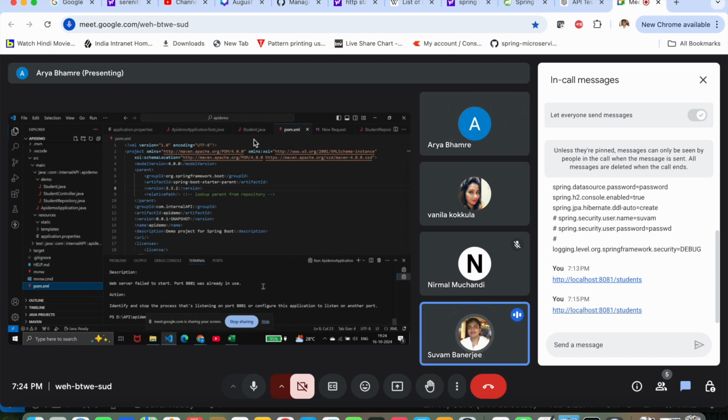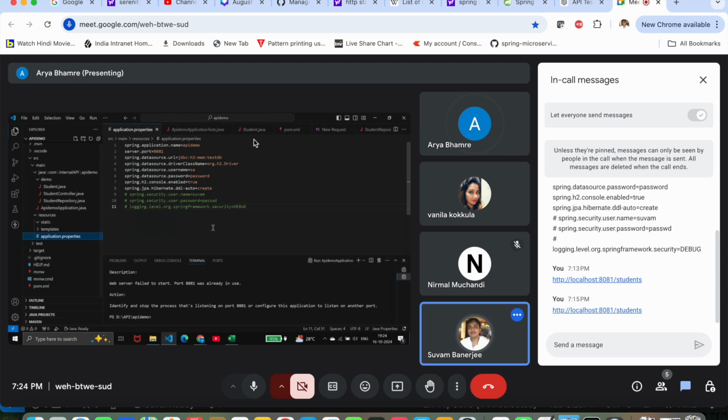Some other application is holding that 8081 already, so go to application.properties. हाँ, इसको 8081 है ना, सेकेंड लाइन में इसको 8080 कर दो. 8080 करो, कंट्रोल एस, सेव करो, एंड देन अगेन रन दिस API डेमो एप्लीकेशन.